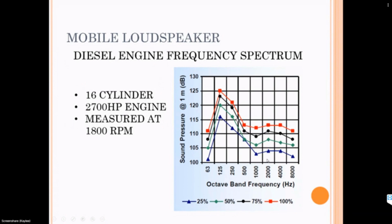Remember how I said in the very beginning that most model railroad speakers tend to roll off at 300 to 500 hertz? Well, with that little bit of information and taking a look at this graph, all this bottom end, all this bass, is missing in our locomotives. The speaker can't physically produce it, so we don't get to hear it. That's why locomotives tend to sound flat, because as you can see here, it's all in the mid range and high range, so you miss out on that bass.